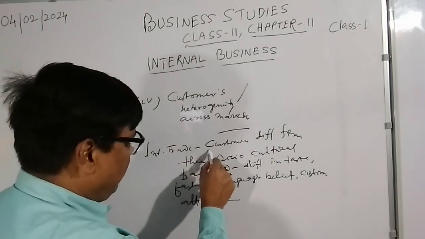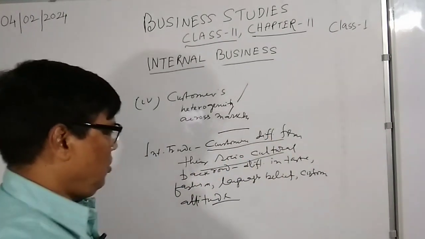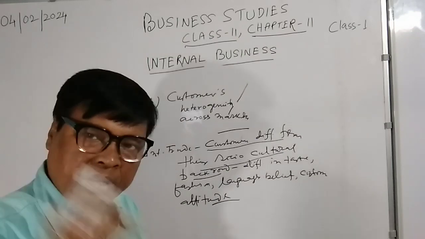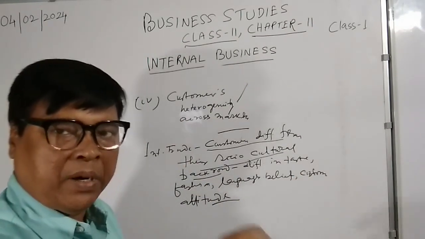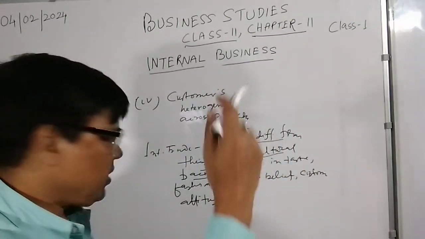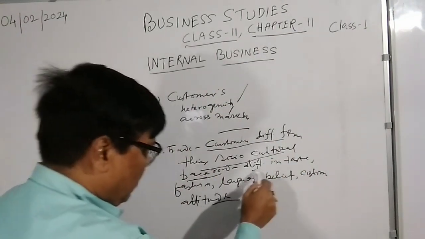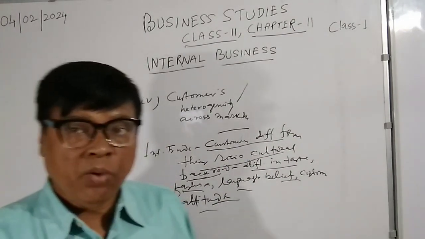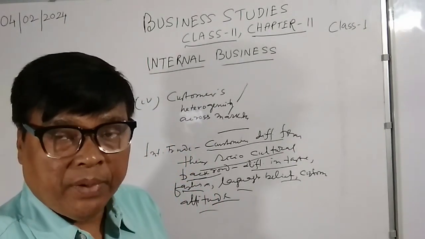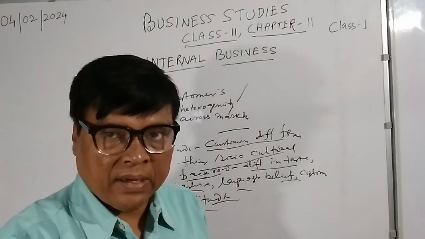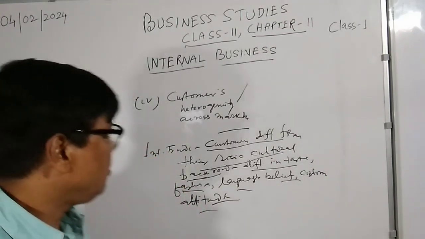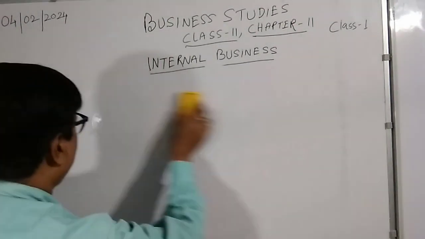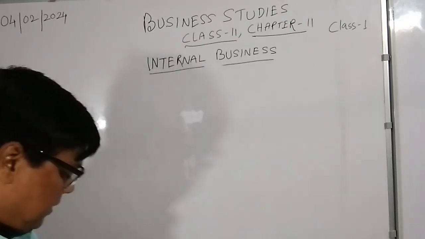If you go for international trade, customers differ from their socio-cultural background. Within your own country, you know about your culture. Even within India, in the eastern, southern, northern or western part, you know what their culture and background is, and what the difference in taste, fashion, language, belief, etc. is. So you have to take all these things into consideration before starting your international trade or business, because outside the border or outside the state all these differences will be there.